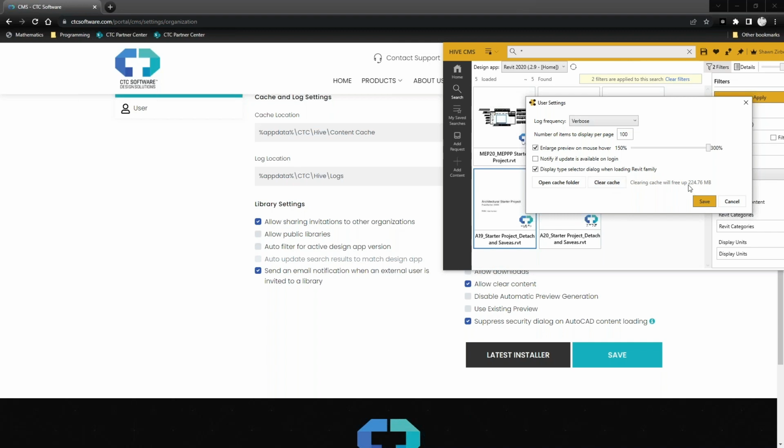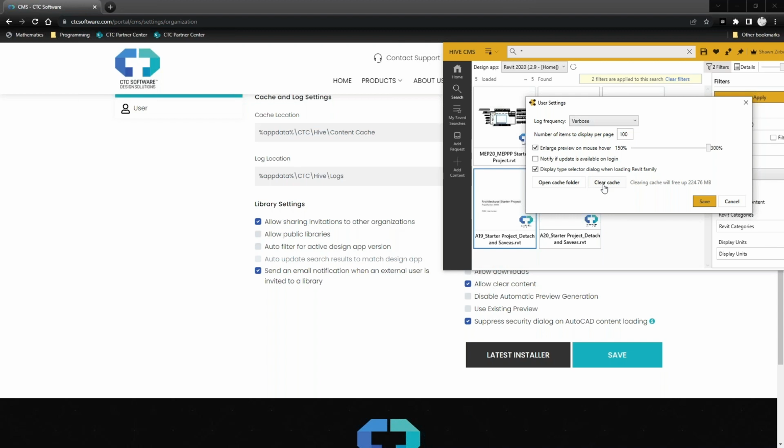Now, if I clear the cache manually, intentionally, it's going to clear up about 224 meg of total file space. All that means is the next time I go grab any piece of content out of Hive, since none of it's cached, it's going to take a little longer to get it the very first time. And that commonly used content will then build itself back up if I have cleared that cache out. But every once in a great while, something squirrely may have happened, and maybe I need to go in there and clear that out. So I allow this to be available.